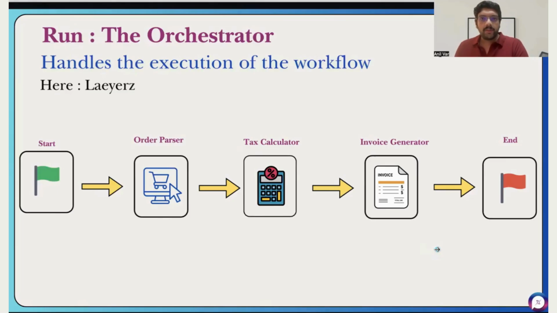So now that we've specified the edges, we now have all the pieces of the puzzle, right? We have the nodes, we have told it how the data is connected, and we've also told it how to handle the flow of control. So the orchestrator is ready to go. And so what we can do now is go ahead and run Laeyerz. When we say run, the Laeyerz engine starts looking at that information, goes to start, looks at the edge, figures out which node needs to be run, gets its data, imports that, runs it, and keeps going till it hits the end. So let's quickly go and set that up in Python. Again, it'll take a few seconds and we should be done.